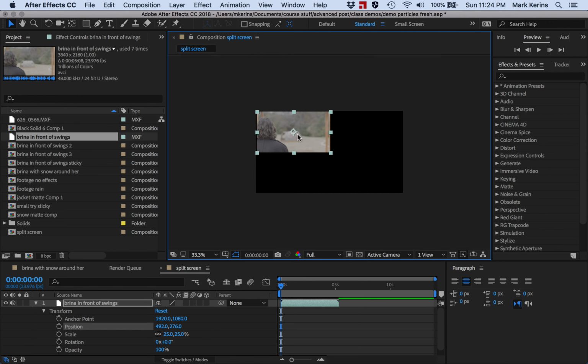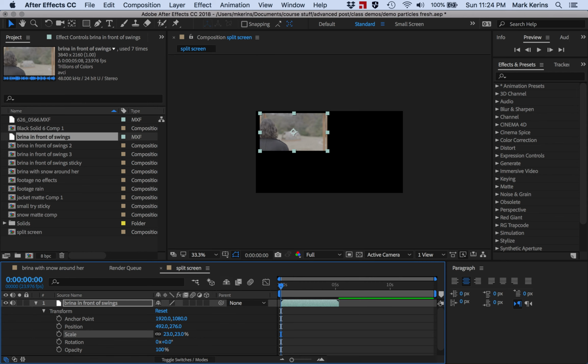If these were a little wider, for instance if I was matting the top and bottom, then I could get away with 25%. I'll shrink this down a little more, say 23, to give myself some wiggle room, and put that over here. I don't really care if you do side by side or top and bottom, whatever works better for you. I personally like doing a top and bottom thing.